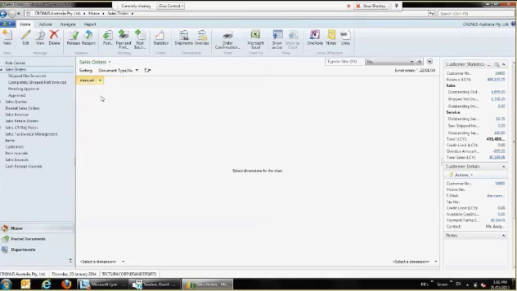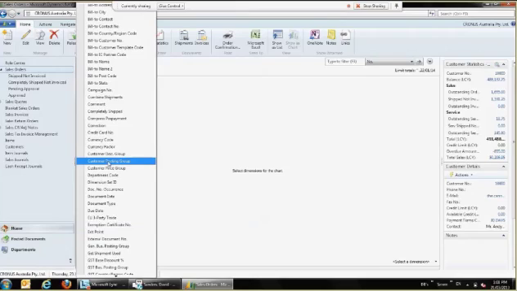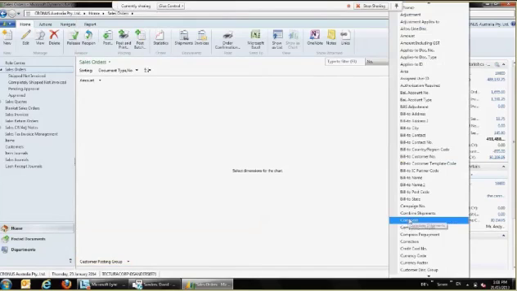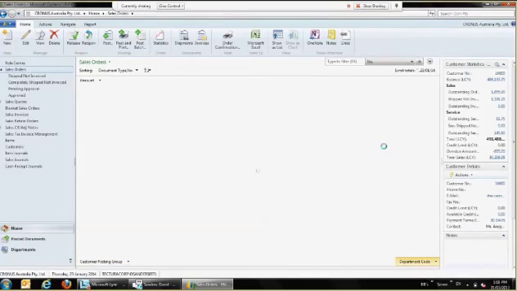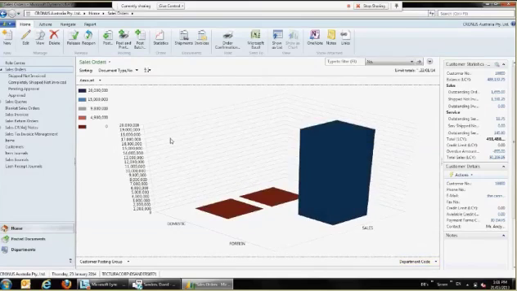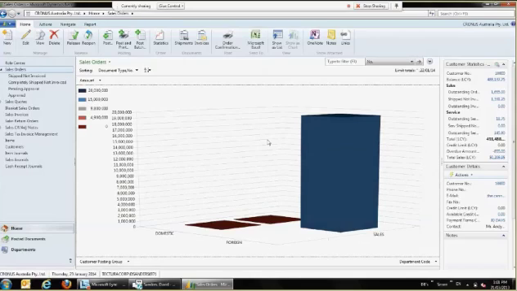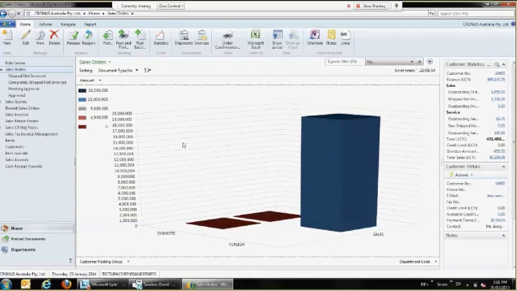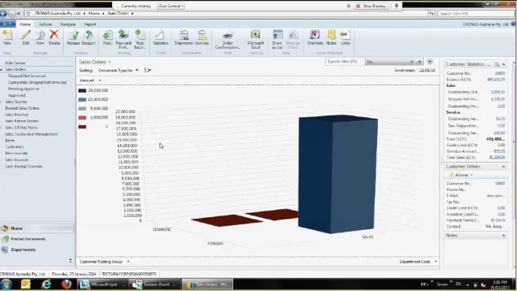So for example, on the sales order list, I'm going to select amount by customer posting group, and I'm going to select a dimension being the department code. So I click that. NAV then updates based on that sales order list. And here you can see I'm viewing a chart showing me the sales orders by amount, customer posting group, and department. I can, as you can see, move this around, so it's a 3D view of that information.